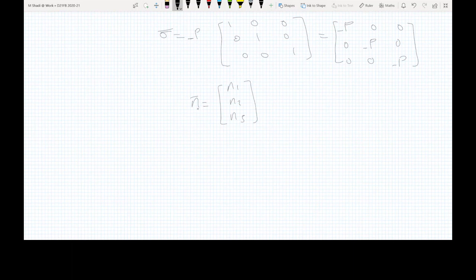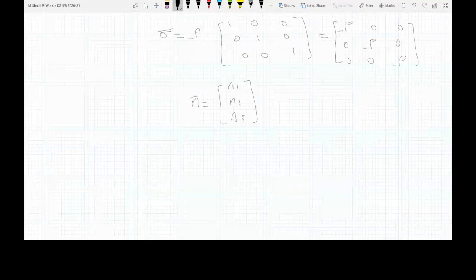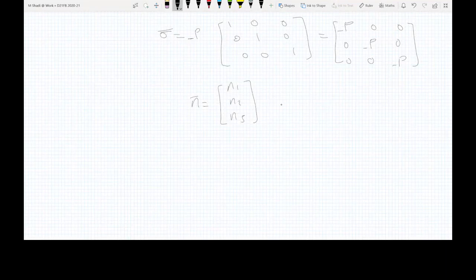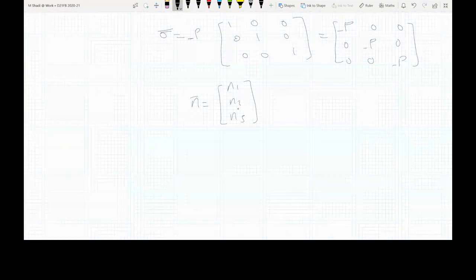So we have N for any plane, which will have general components N1, N2, and N3. We want to show that for any N, there are zero shear components. So there's no shear components at all. To show that, first of all, we need to find the stress vector on this general plane, and then we want to find the shear and the normal component of that.